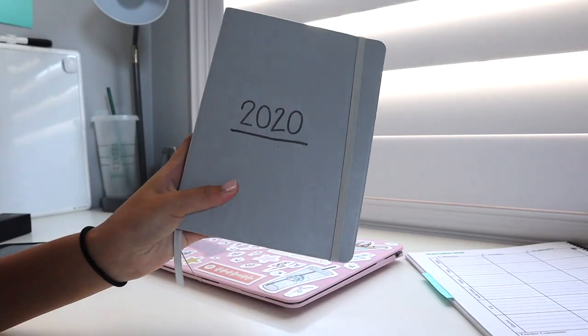One piece of school supplies I recommend the most is a planner — it can be any planner, a bullet journal, one your school gave you, or one from Target. When you're at home it feels different than being at school, so having a planner will help you remember to do assignments. My school gave us a planner, but I also do a bullet journal — I use the school planner for school stuff and the bullet journal for YouTube and life stuff. It's really helpful to plan out your life, especially when you're doing online school.